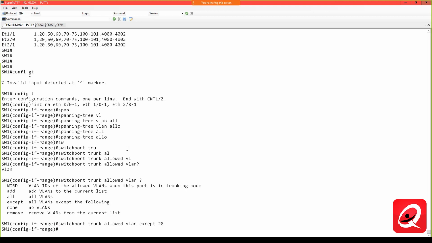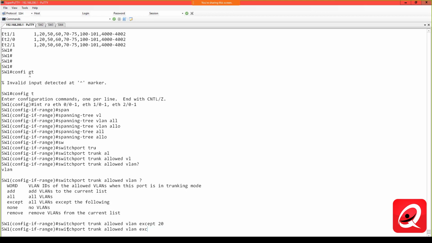A prime example of this would be when you're connecting your switch to a VMware server and you've got hypervisors running on that VMware server, and that VMware server link is a trunk because you've got multiple hypervisors running on that machine. Well, if you don't prune off VLANs, then all of the unknown unicast traffic in a VLAN or all of the broadcast traffic or multicast traffic in a VLAN will go over that link even though the VMware server doesn't need to see that particular traffic. So we can prune the traffic off of our trunks by using the switchport trunk allowed. And you can see you can add, you can do all, you can do except, you can do none, you can remove a particular VLAN from a trunk.